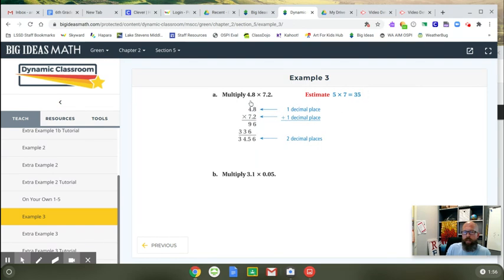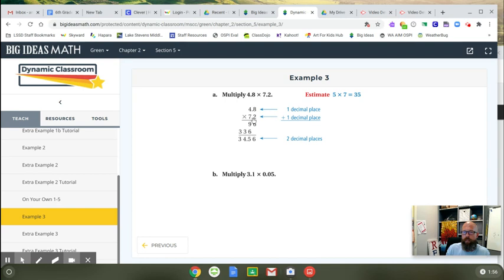Now, you just write it out like this. These happen to be lined up, but it's not a requirement unless you're adding or subtracting. So you multiply like you would normally if it was 48 times 72. But then when you're done you say, oh, there was one decimal place here, one decimal place here. So that's 2 decimal places. So now I go to my final answer and I go 1, 2. And so my answer ends up being 34.56.